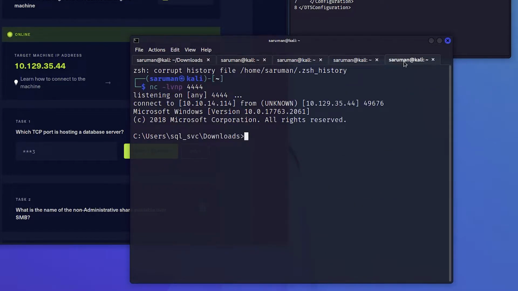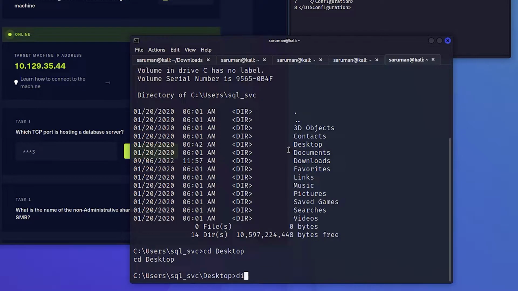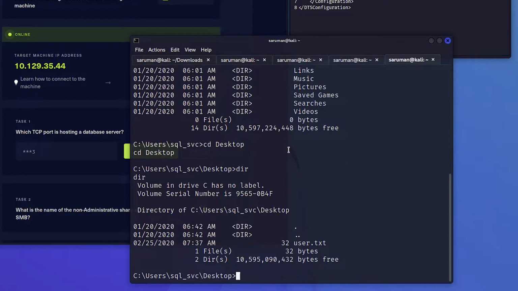Part 4. Now that we set up a reverse shell, we need to find the first flag, the user flag. Back on the listening port, we should have access to the Windows machine. Change directories. List them. Now change directories again into desktop. I know this because by default, most Hack The Box machines will have their flags on the desktop. List the files under the desktop and there we see the user.txt.